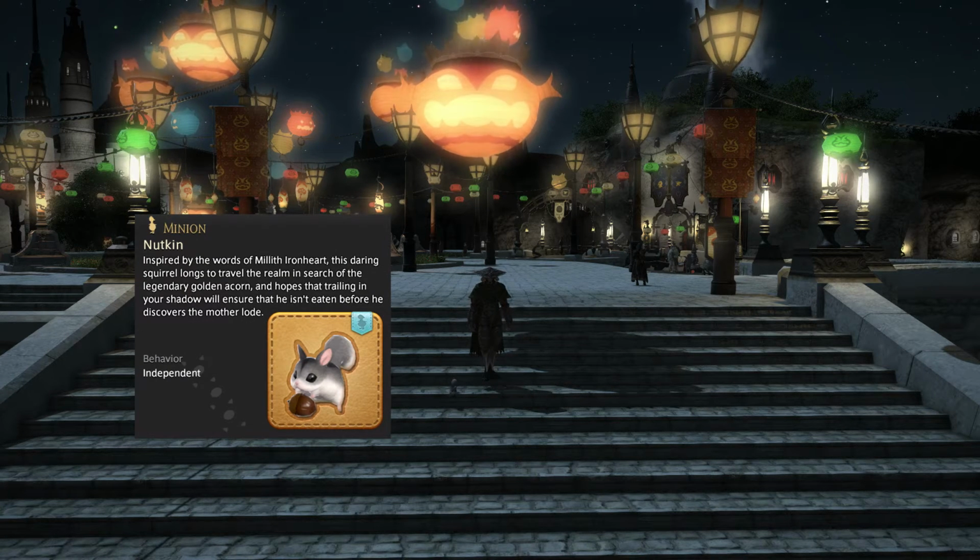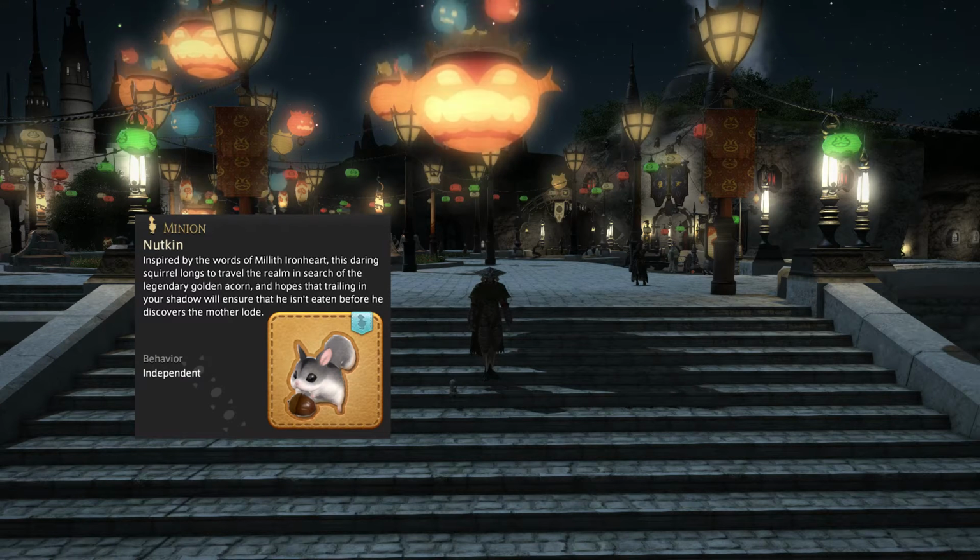Today we will be talking about the Nutkin Minion. Nutkin has a chance to drop from unhidden leather maps. Drop rate is not known. It is also tradable and can be purchased from other players off the market board.